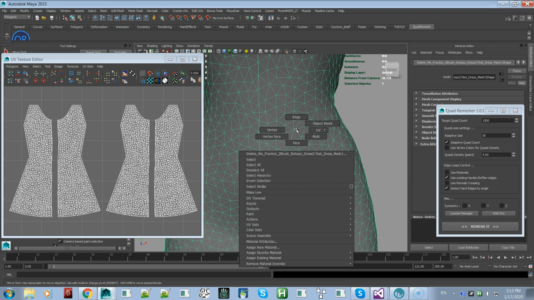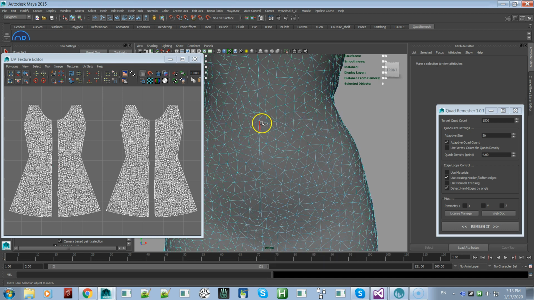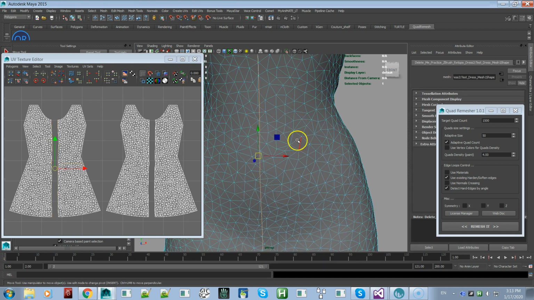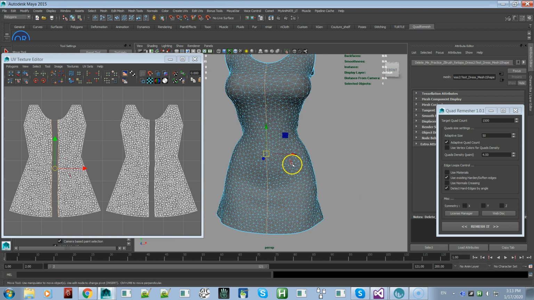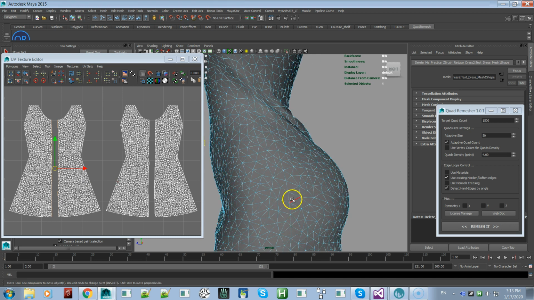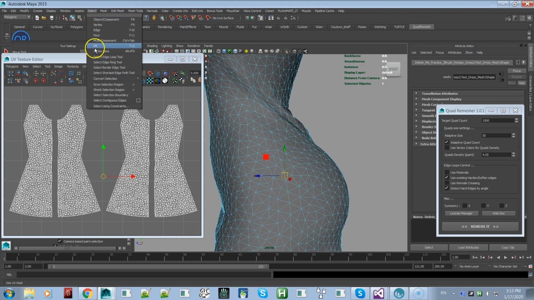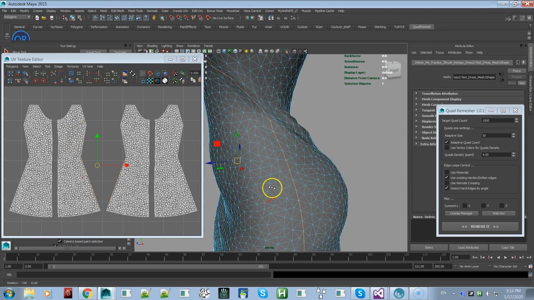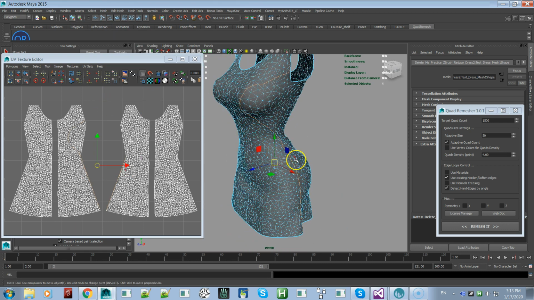Now normally, or lots of times, you can just simply go into edge mode and double click to get that and harden the edge. That would be very simple. But the problem is it doesn't work here on the sides. I double click, nothing happens. I could try to select contiguous edge, but you see, because it doesn't follow the edge, it follows it somewhat, but it can get off.